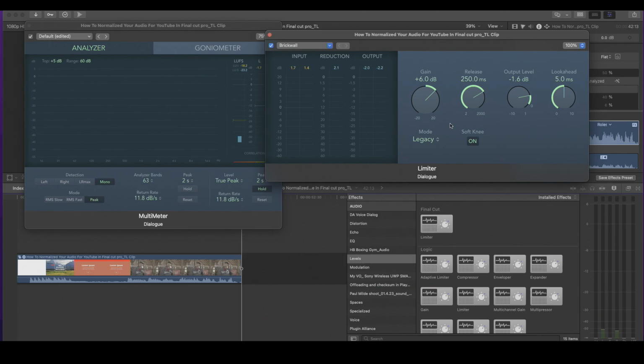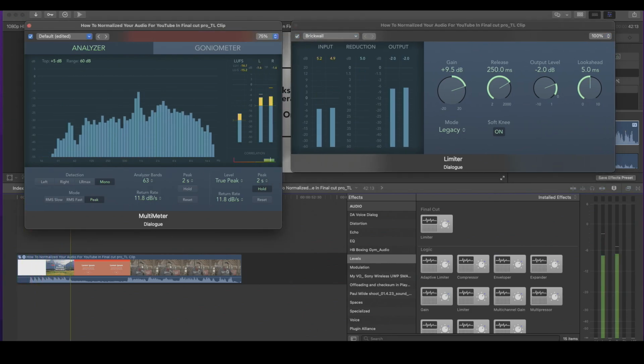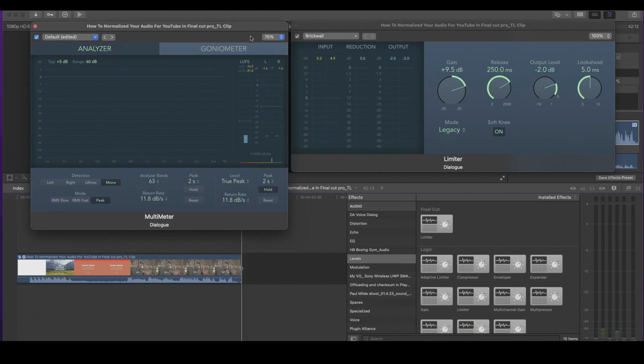And also, the main two knobs or the main two levels that I always end up messing with are the gain and the output level. I never touch the release and I never touch the look ahead. So let's see what we can get this time. All right, here we go. All right, so there you go. So let's look at the results. As you can see, the LUFS is negative 16.2 and left and right true peaks are at negative 1.6 across the board. And this is exactly what I use when I do loudness normalization in Final Cut Pro to go onto YouTube.